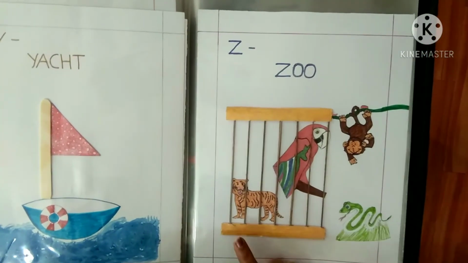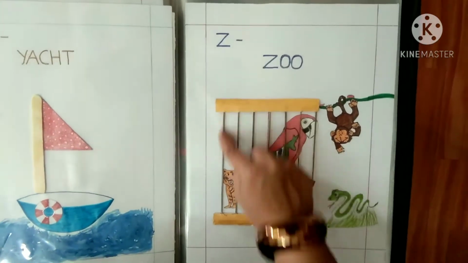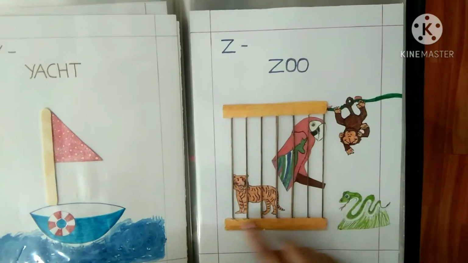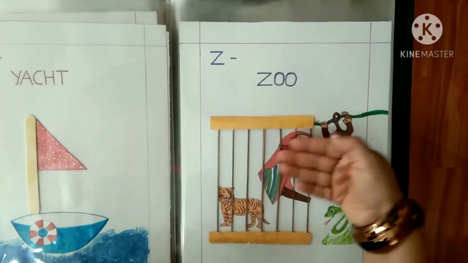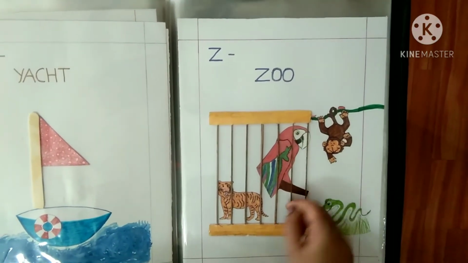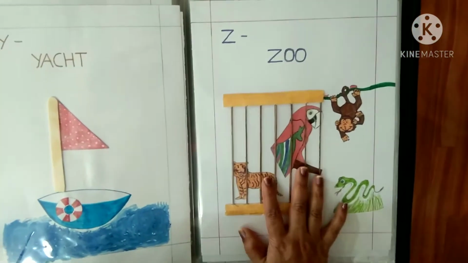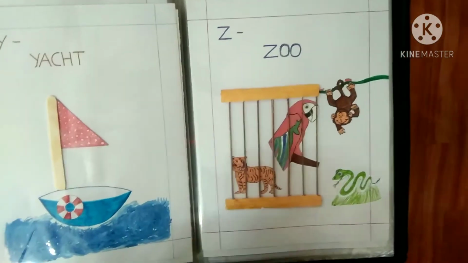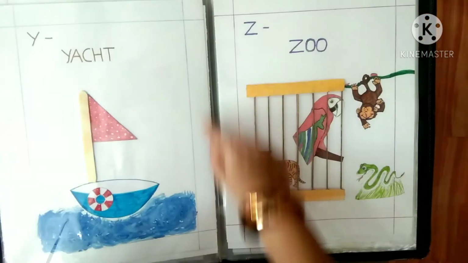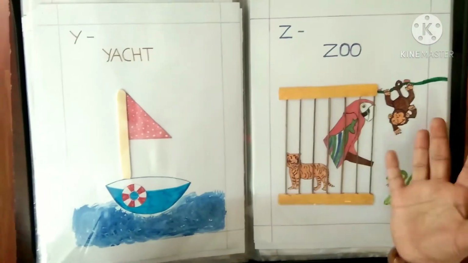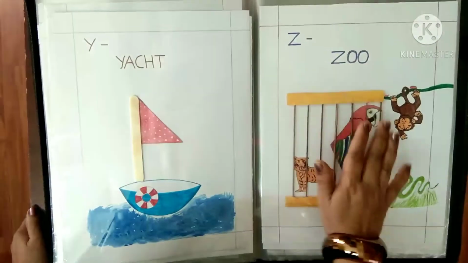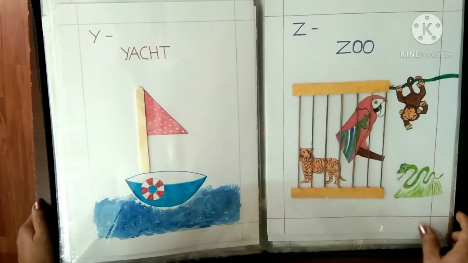If you could see, anybody can make out this zoo. It's a simple broomstick which has been pasted here, and an ice cream stick, and pasting a few animal pictures behind it. Zoo is done. So we are done with the alphabet. Likewise, you can use your own creativity and ideas to decorate it, but not completely with different colors. Whatever you're using from start till end, you can use the same colors.